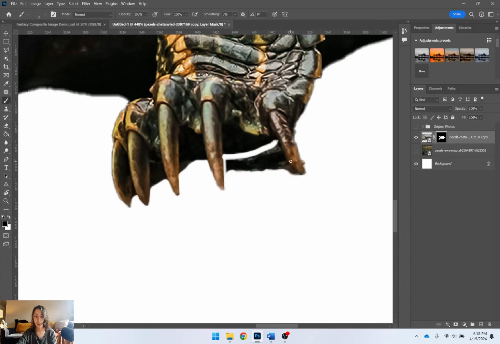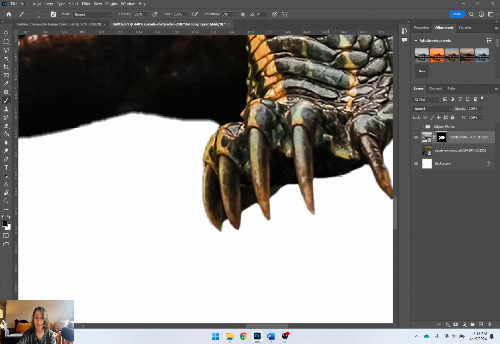Make it smaller again. Clean up that nail and that edge.